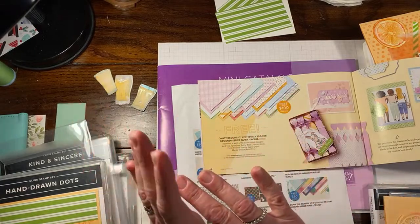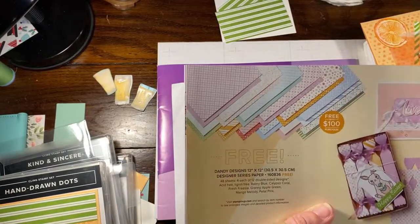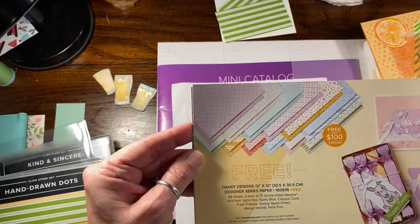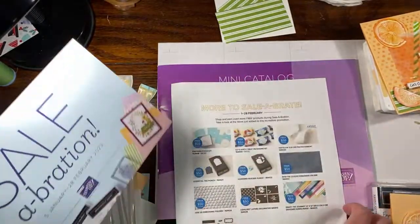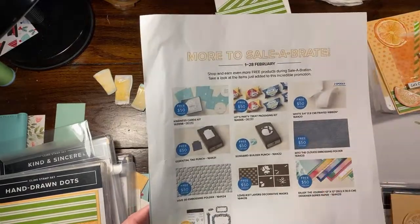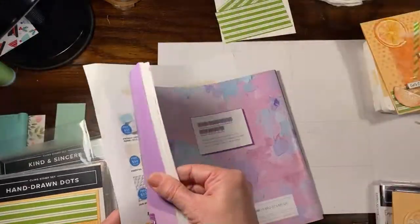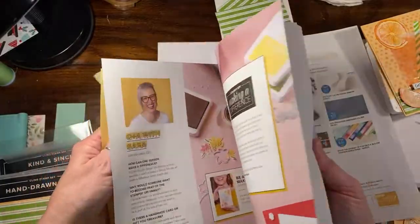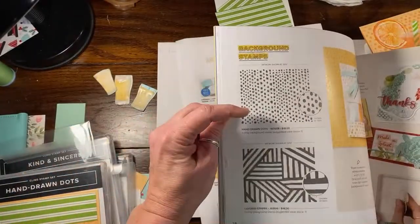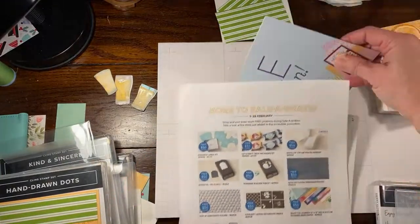The Dandy Designs paper has lots of plaids, lines, and flowers — you can use both sides. Color choices include Balmy Blue, Calypso, Freesia, Granny Apple Green, Mango Melody, and Petal Pink, and you can pair it with white, black, or different shades of gray. They also added a few items from the regular catalog — the Enjoy the Journey DSP and the Into the Clouds embossing folder. This is going to be ending in just three days. The mini catalog is available until April 30th, and there are a few things sold out like the shamrock punch, but lots of great stuff still available.